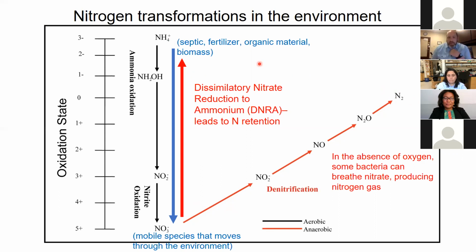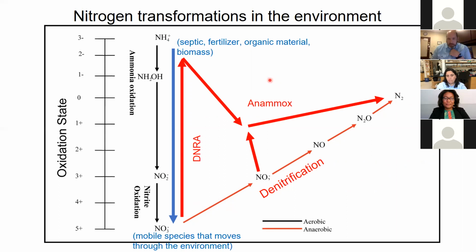All three of these pathways taken together form a fairly complex system of processes that can affect where nitrogen is in the environment. What controls these processes in part is what the other chemistry in the environment is like. Is there oxygen available? How much sulfite is available? How much organic matter is available? And they're all interlinked. Now, as a chemist, we can sit here and we can measure the amount of dinitrogen produced, and we're going to show you that in just a second.